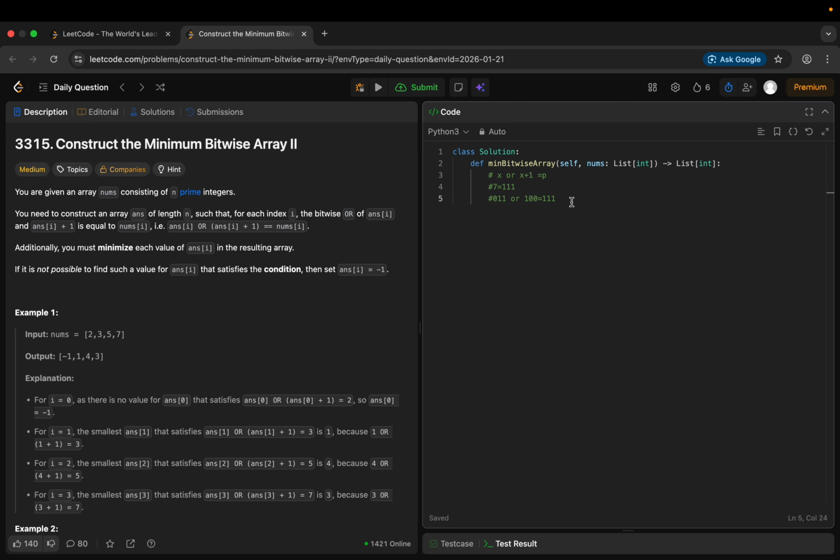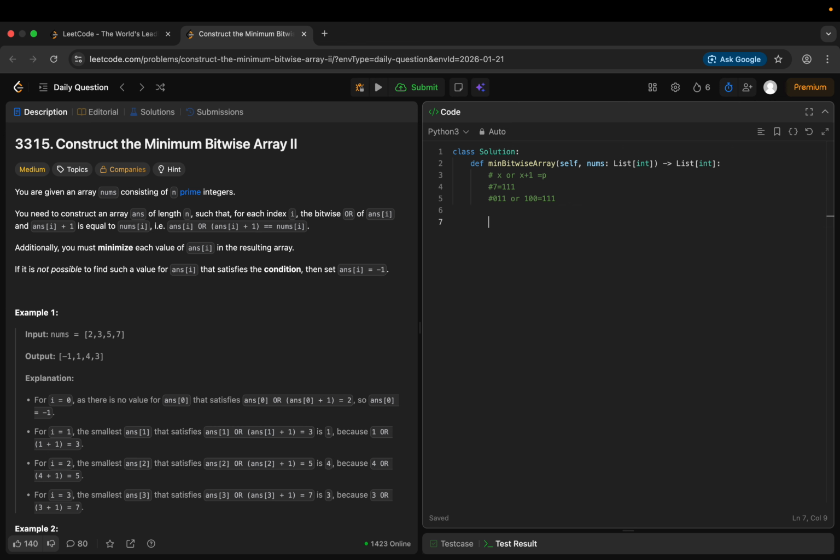Now if you check the difference between this x and this p, trailing ones means the number of 1s after the last 0. Here we have 2 trailing ones, and here we have 3 trailing ones. The difference is one trailing one, because x + 1 is turning off the leftmost set bit in the trailing ones. So we will use a logic of first calculating the number of trailing ones.